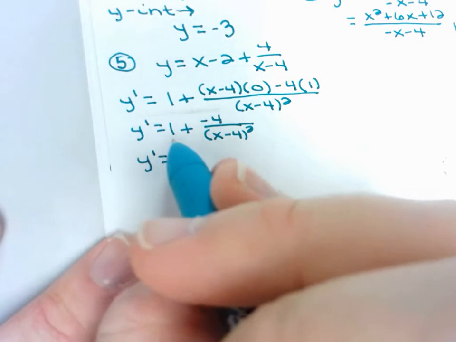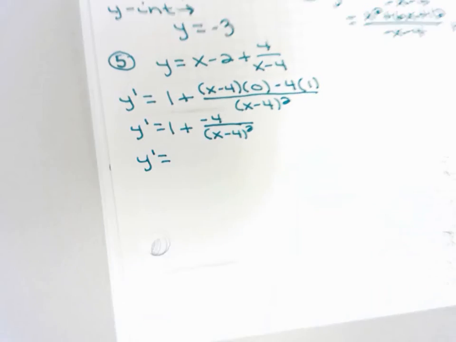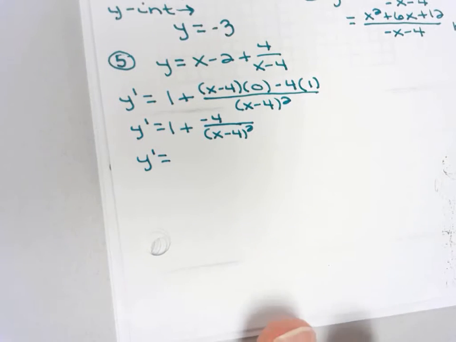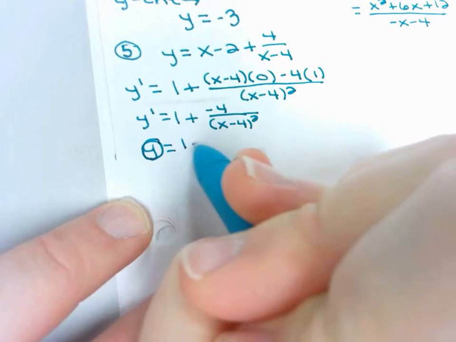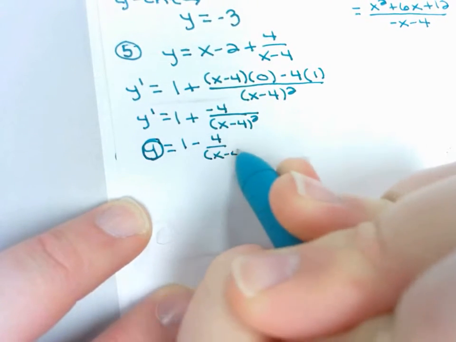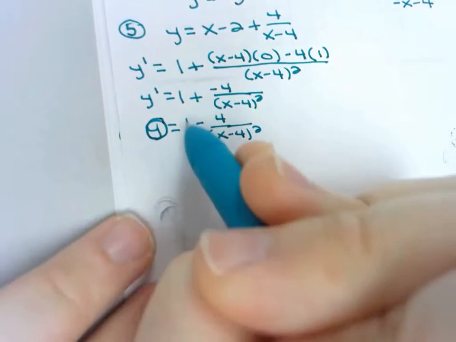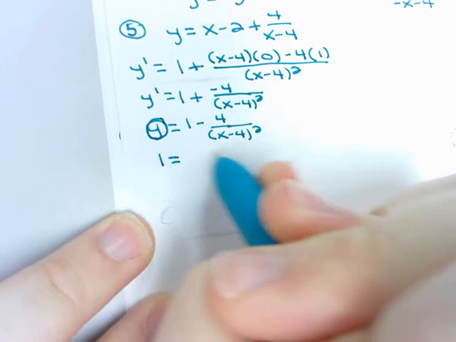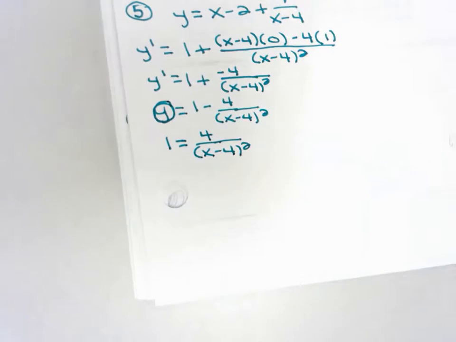So I'm going to have to multiply my top fraction by, do I want to do that? I could. Let's just leave it like this. Let's think about it. If I set it equal to 0, I think that might make more work. So I have 1 minus 4 over x minus 4 squared. Let's think about setting it equal to 0. I could technically subtract 1, divide by negative. So this is the same as 1 equals 4 over x minus 4 squared. So what I'm doing is I'm just kind of moving the 1 over and dividing by the negative, so it's easier to literally think about this.